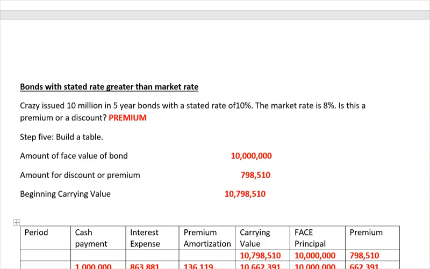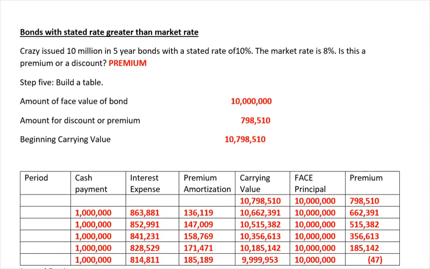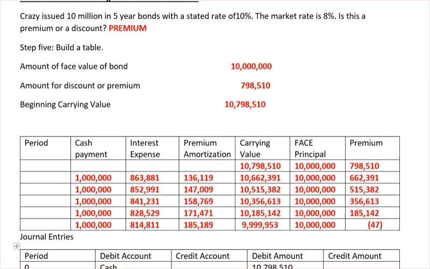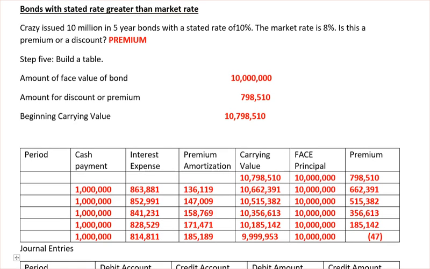And we need to get the carrying value at the end down to the 10 million, because like the other problems we've had, the last journal entry needs to be the one which takes it away. So whatever we had in our premium account is the amount you're going to remove when you get down to period 4. I didn't have the periods in the table, but we know this one is 0, this is 1, 2, 3, 4, and 5. So whatever is here needs to be removed, however you do that, and whatever number you come up with.